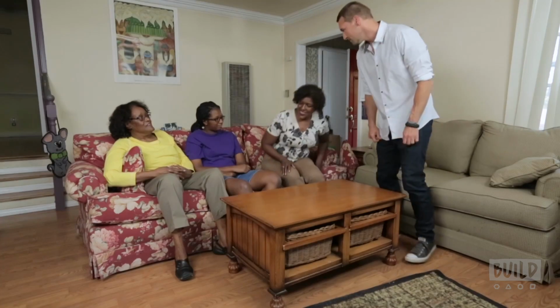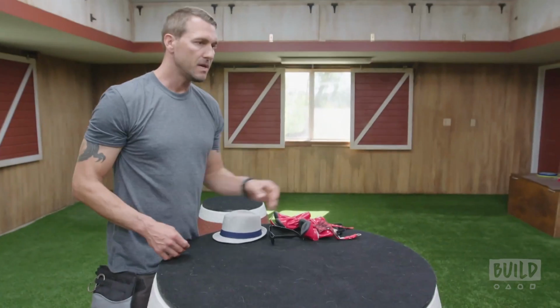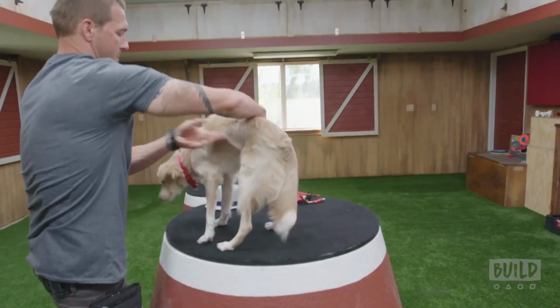When I did a home visit of the Tatum family, I found out their daughter Samantha is an aspiring photographer. She has a specific interest in shooting animals. So today, I'll be teaching Bean how to play dress up with a lot of fun props to make it fun for Samantha.